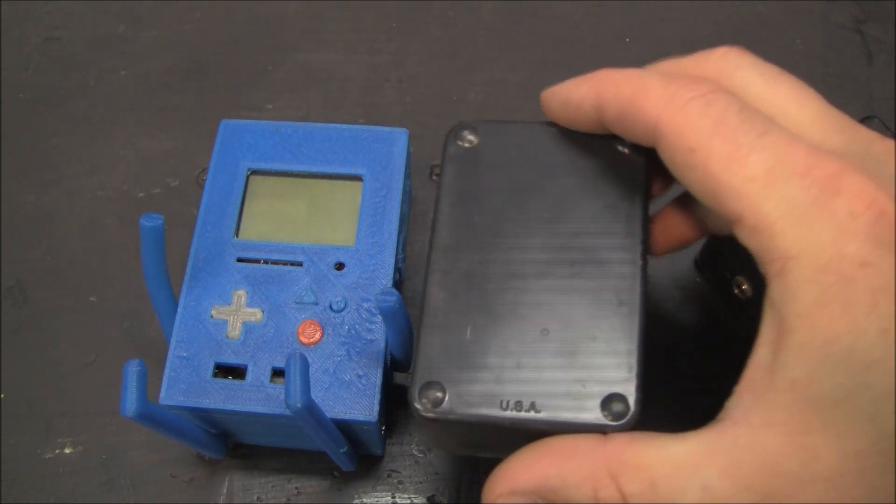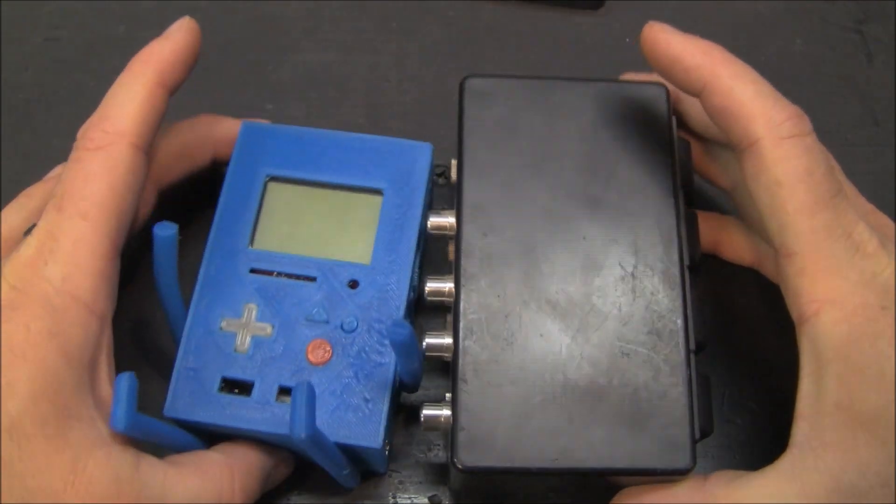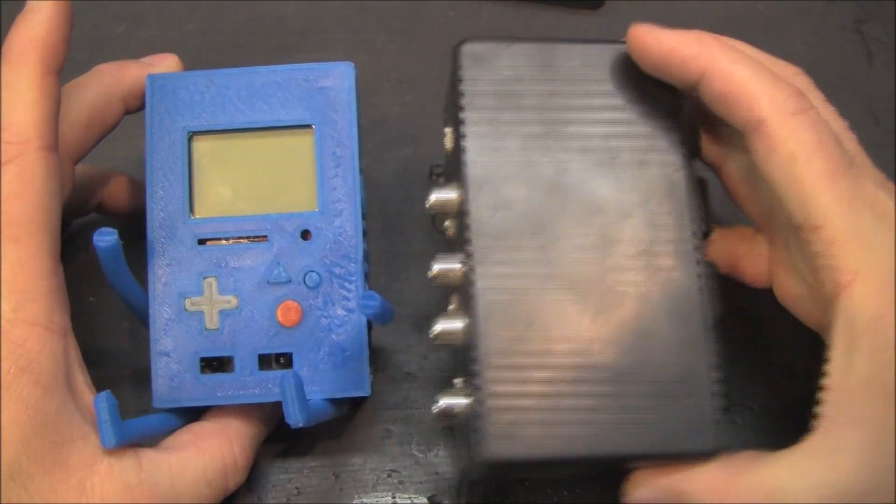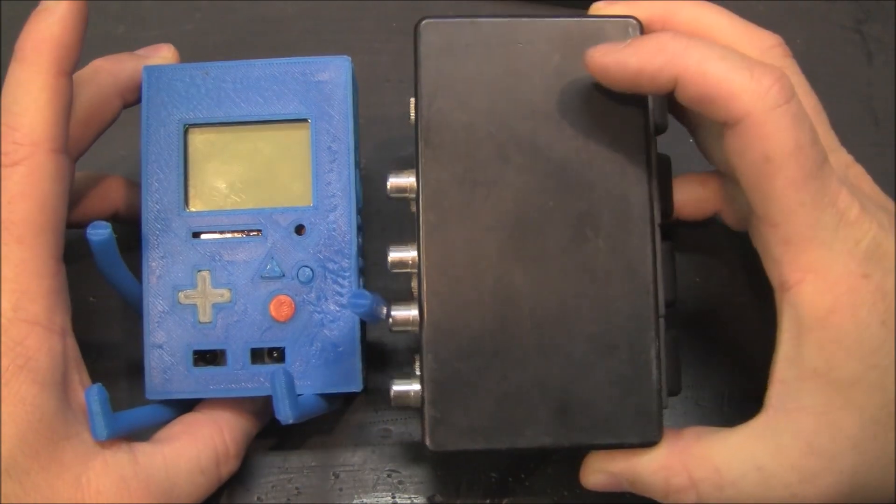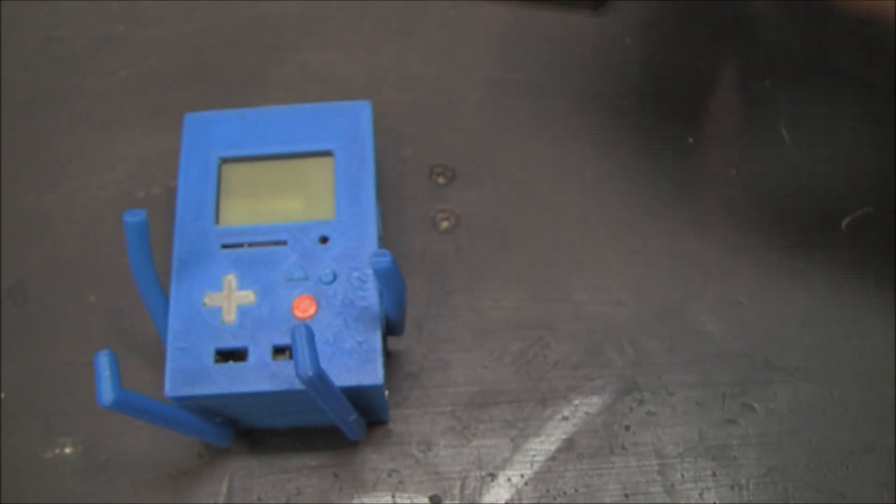Or you can go to Radio Shack and they have these nice enclosures. Like this one is almost the perfect size for a Beemo. You can see I've already put some stuff in this little enclosure. So I don't think there's anything wrong with that. You could paint it if you want.